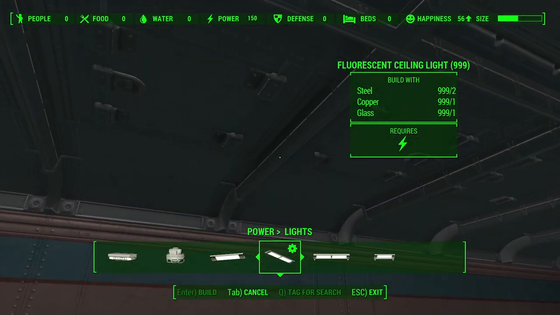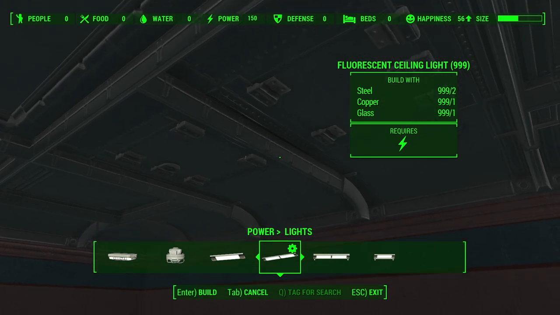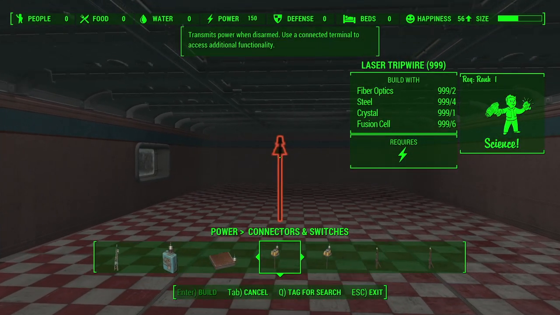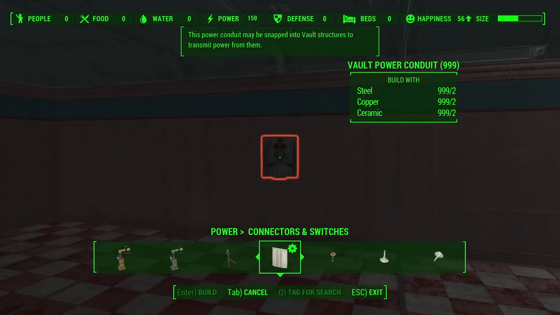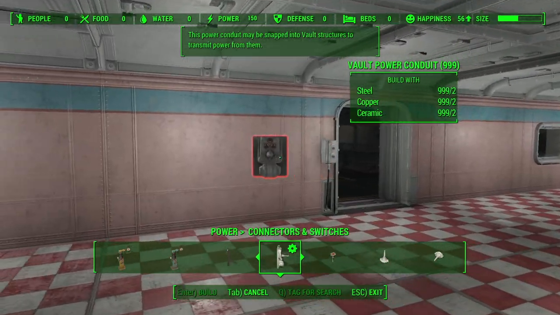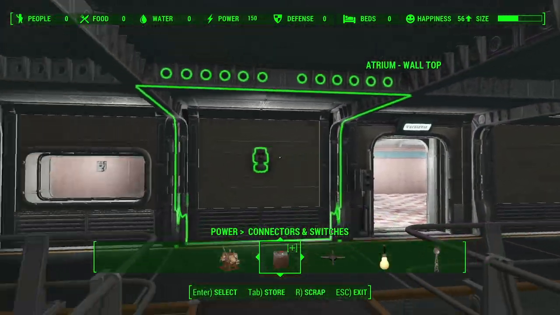And of course I'm only putting one light per ceiling tile, but if you wanted it to be brighter just add more lights accordingly. And then, assuming you power the vault up correctly, you want to make your way to connectors and switches, and you want to find just the vault power conduit. I'm just going to put two on the wall. Hopefully that's enough. But yeah, it lights the room. And if we did it correctly, this light should be lit up on the outside there, like so.